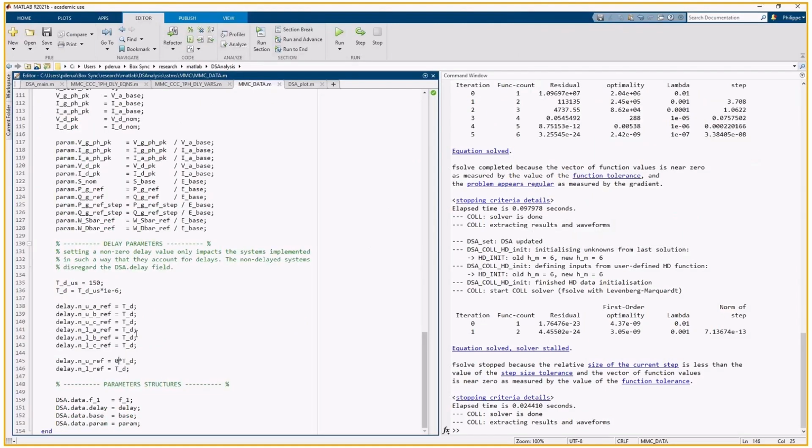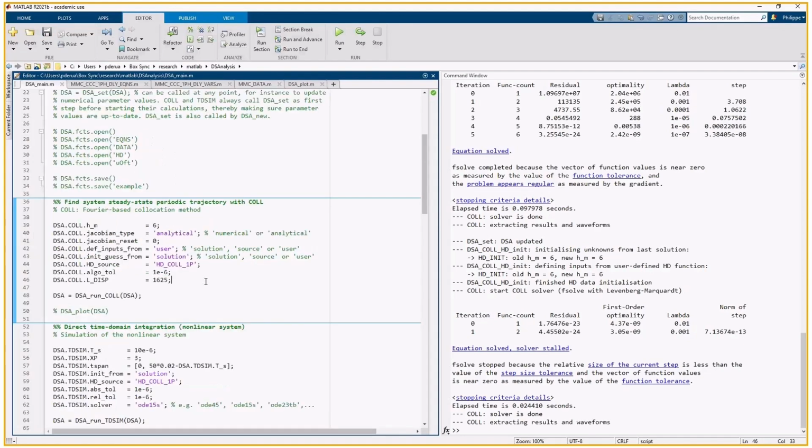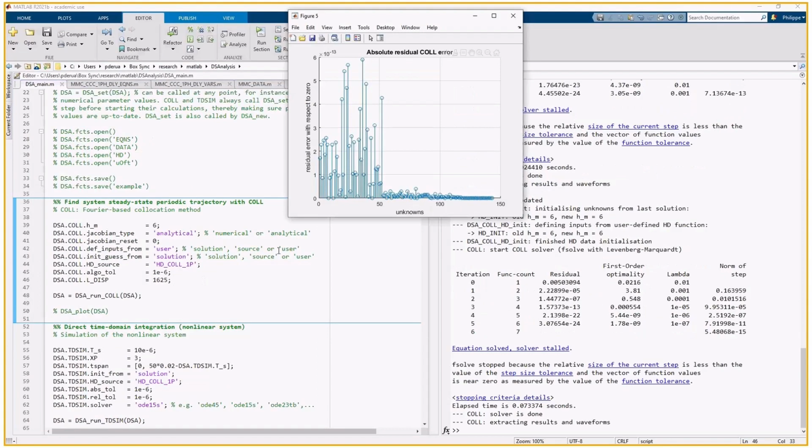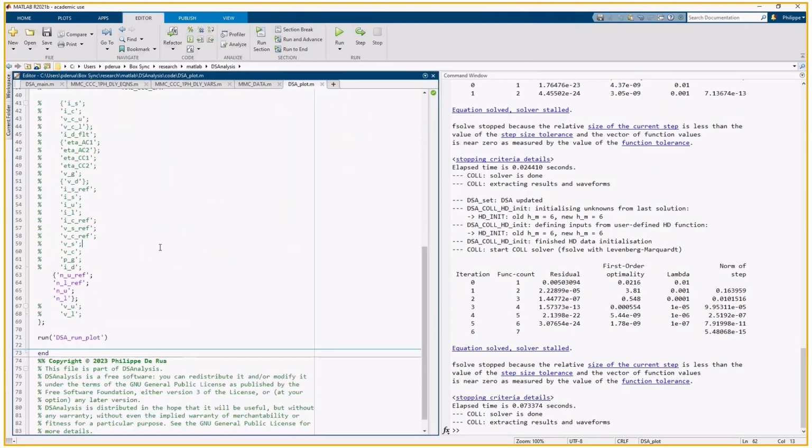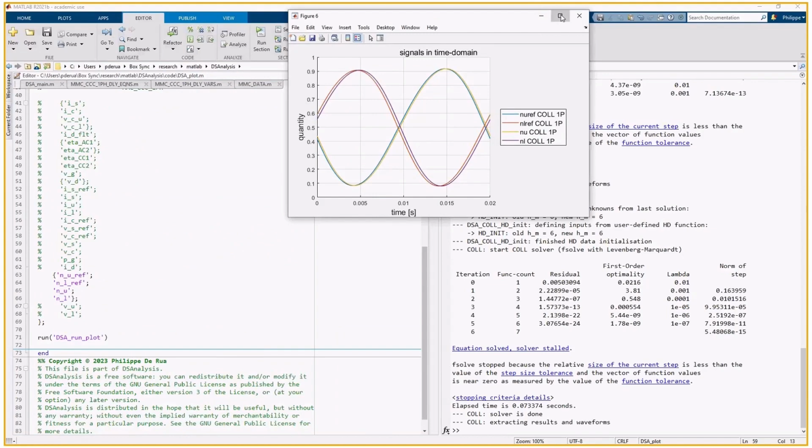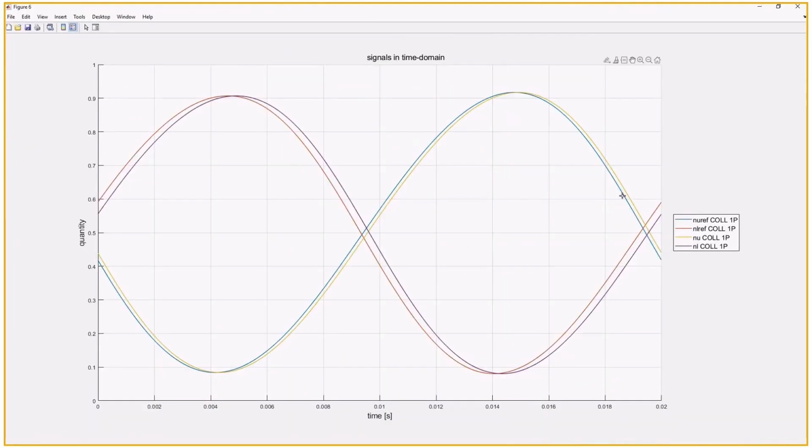And I can also, for instance, put, let's say, what if the lower arm insertion index has twice the delay of the upper arm? Naturally, I do not know of practical examples where this would be the case, but this toolbox gives you the flexibility to do such calculations. So let's start again running the collocation method, check the plot, control enter, and we see that this time the delay related to the upper arm is twice as small as the delay of the lower arm, which is indeed what we have requested.